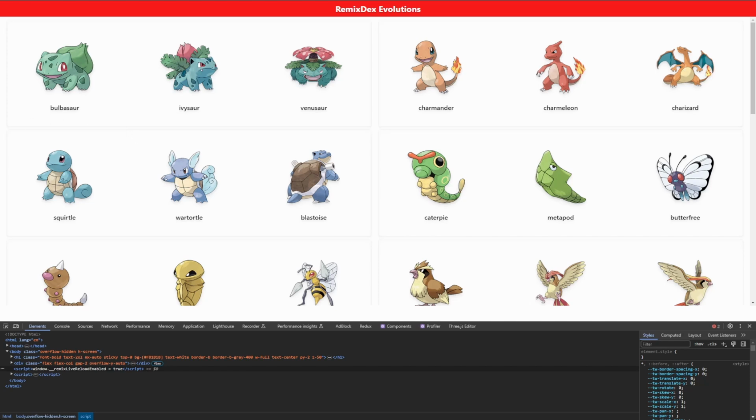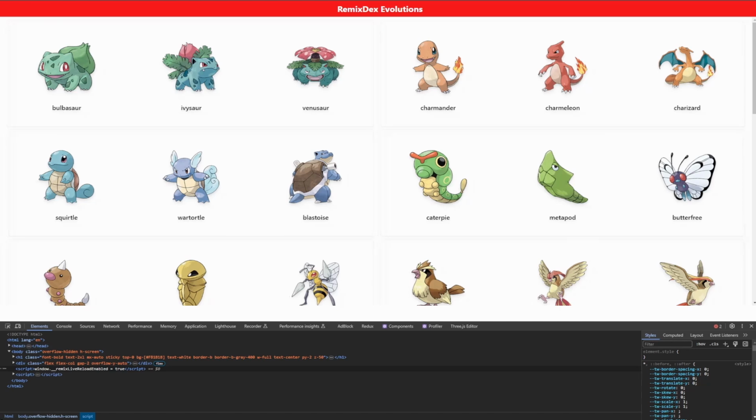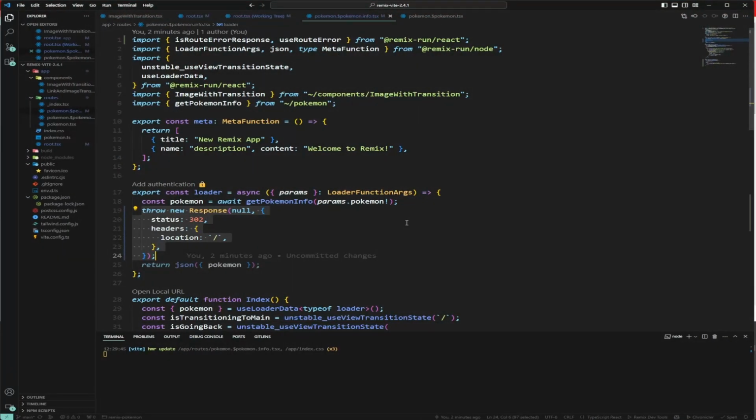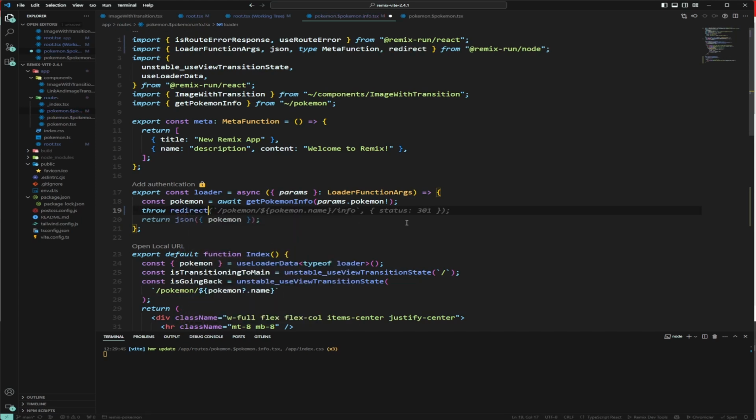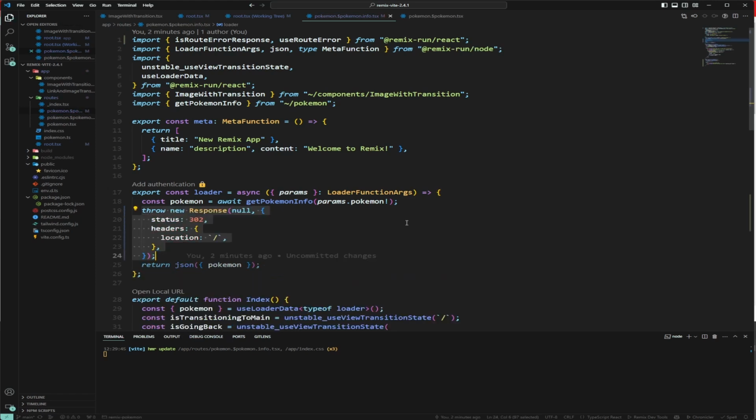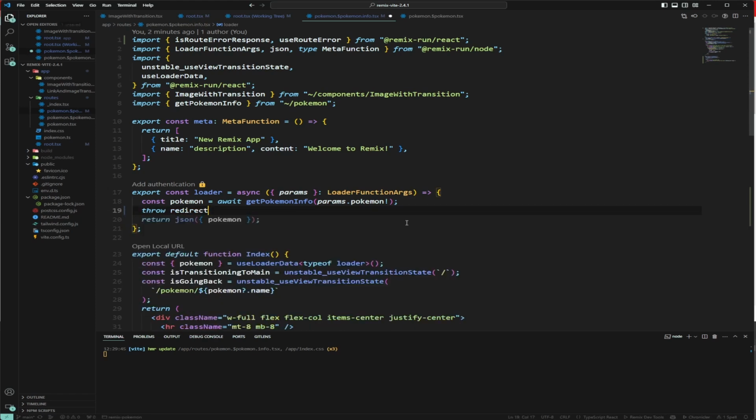And if you go back to the code, what's important to note here is that this is the equivalent of throwing a redirect function from Remix. So you can just say this, and it's a utility that returns a response that is equivalent to what we had before. So basically, it's a utility that's going to throw this for you, and it's going to redirect the user somewhere. And that's a neat thing to know, what's going on under the hood, instead of just relying on a redirect and just wondering how that works.